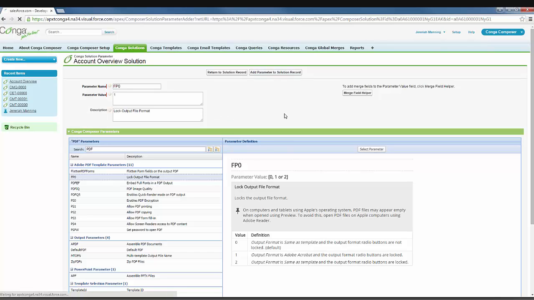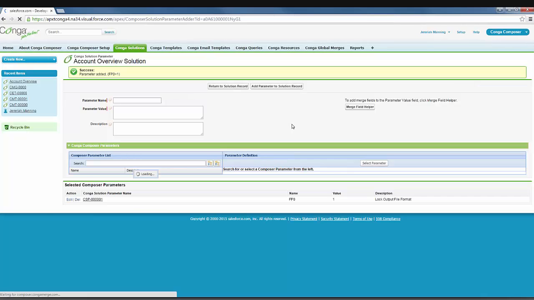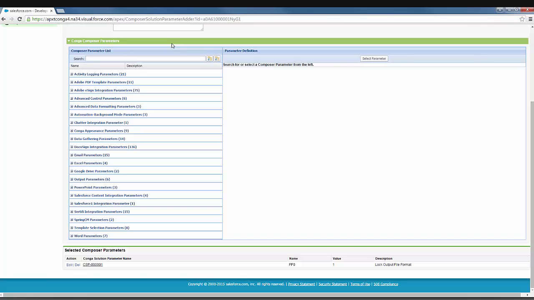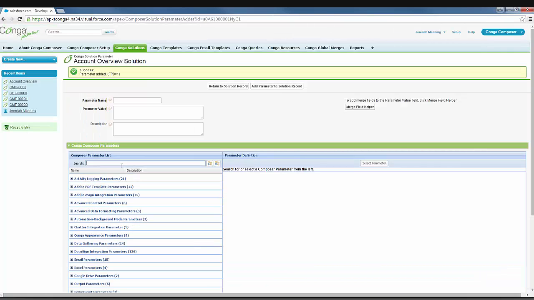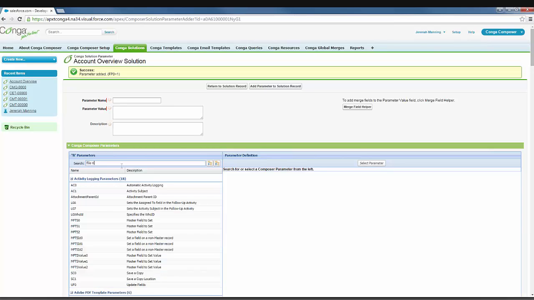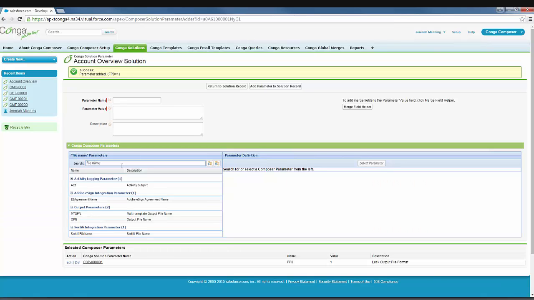So when I add the parameter to the solution record, it's going to add this record in, again, at the bottom. Just scroll down a little bit farther because of this table. But down at the bottom, you're going to get a running list of those customization parameters you've added. And let's add a few more in here just to show the functionality. I'm going to go ahead and name this file something every time one of my users runs it. So file name, what do we got here? File name. We got a couple options in here.